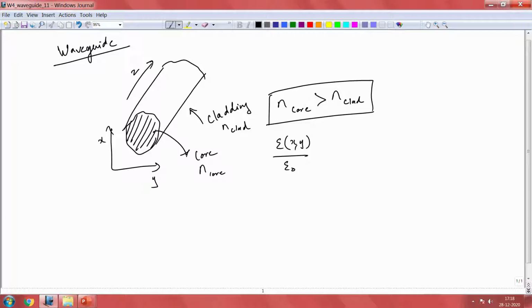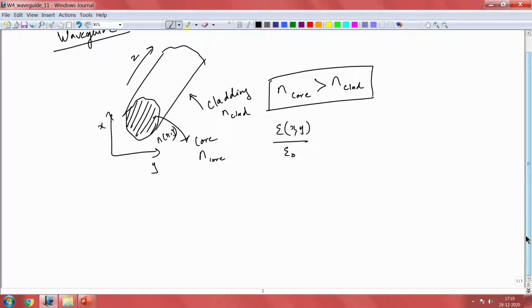For all practical purposes, let us right now assume for all the further discussion they are isotropic. So, wherever you move in the xy plane, the refractive index is uniform. That means your refractive index n(x,y) is uniform across this plane, and it is extruded along the z direction. So, this is basically your arbitrary waveguide.